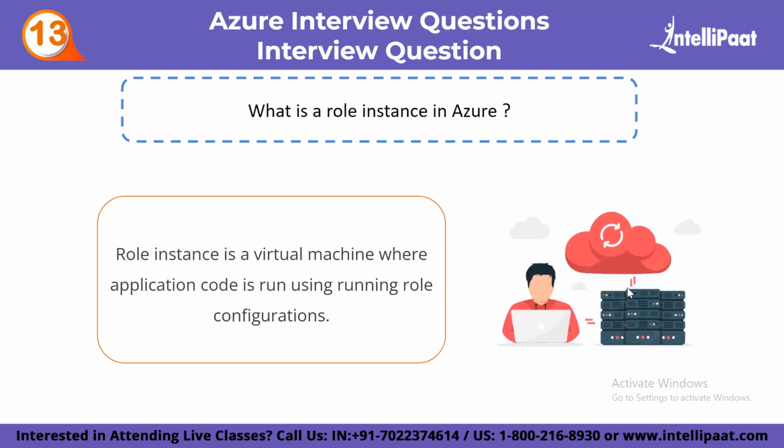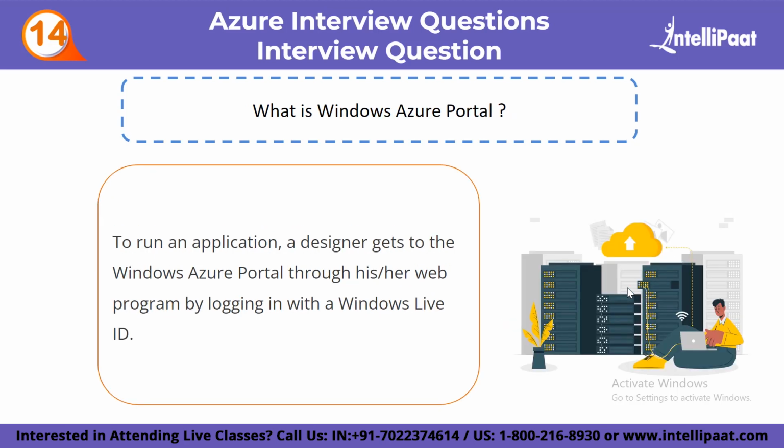The next question is, what is the role instance in Azure? The answer is, a role instance is a virtual machine where application code is run using running role configurations. Multiple instances of a role are also possible according to the definition of cloud service configuration files. I hope you got what exactly a role instance in Azure is. Now let's move forward and discuss the next question. The next question is, what is Windows Azure Portal?